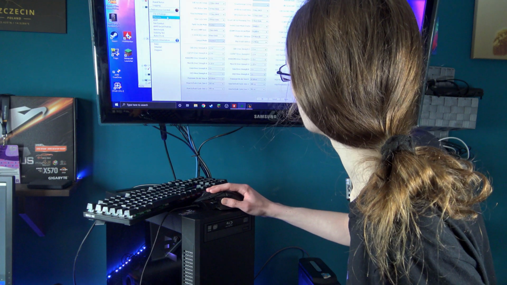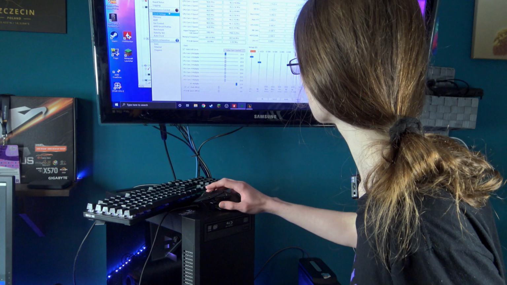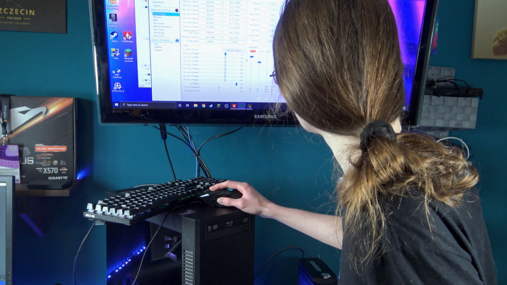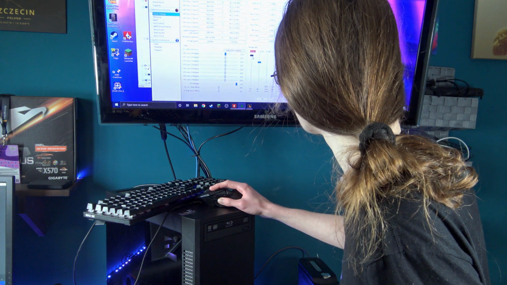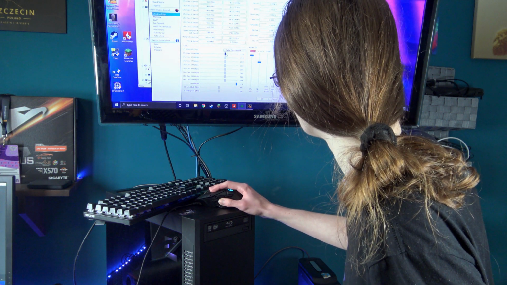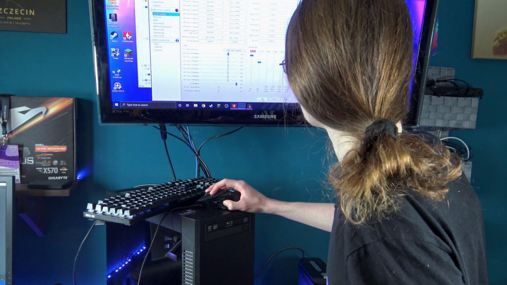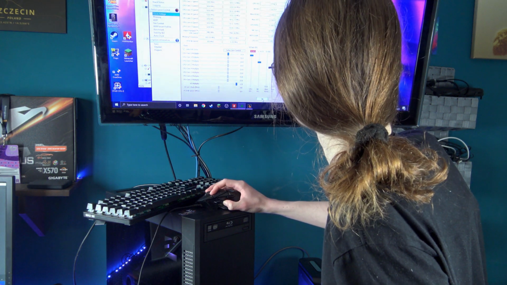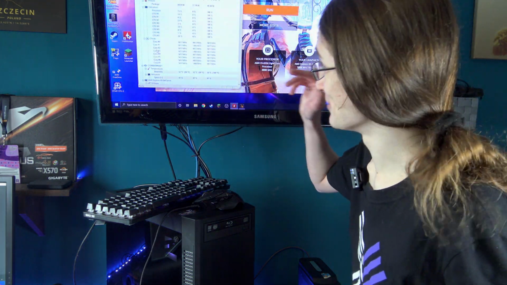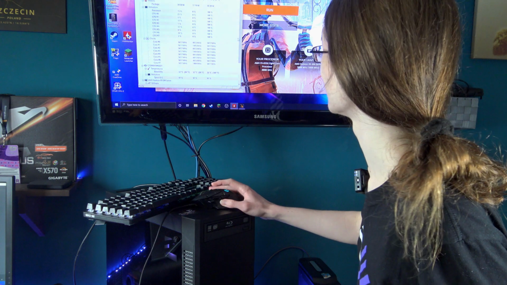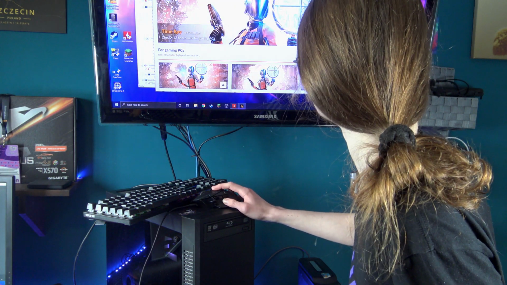Actually no, before we do that, seeing how it's obvious that it is stable at 4.6, let's just crank it up a bit more, shall we? Let's go to about 1.47 volts. The 25 times multiplier. I am definitely gonna fry something before the day is over, but we're doing it. We are at the magic 5 gigahertz number. Oh boy, I am genuinely scared of this.